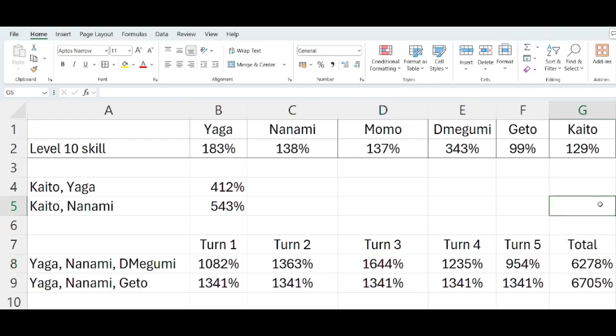However, if you're actually playing a long sustained battle where you actually need to not just do damage on one single turn but over multiple turns, you may actually be surprised that Ghetto is actually able to bring more debuff or more damage increase to your entire battle than what Incomplete Domain Megumi is able to do.